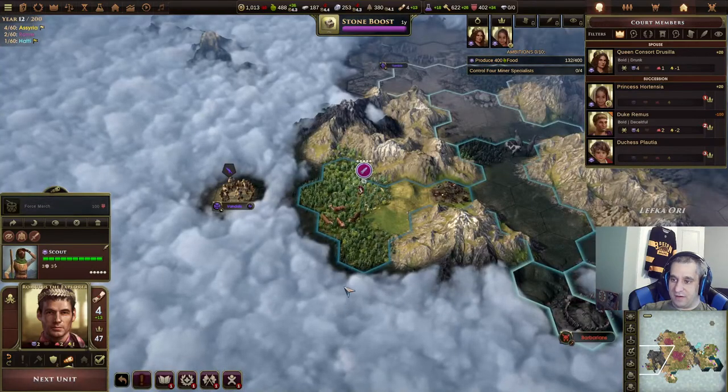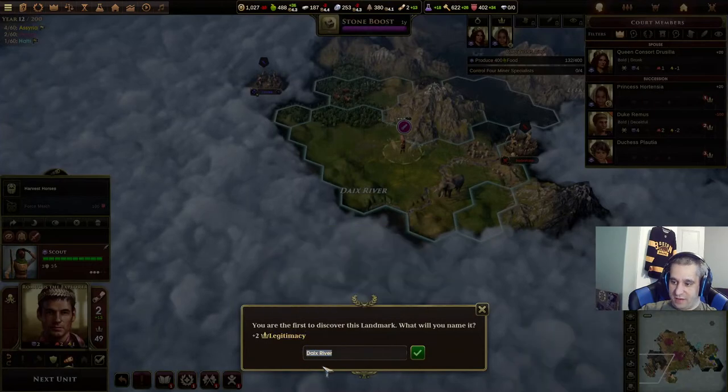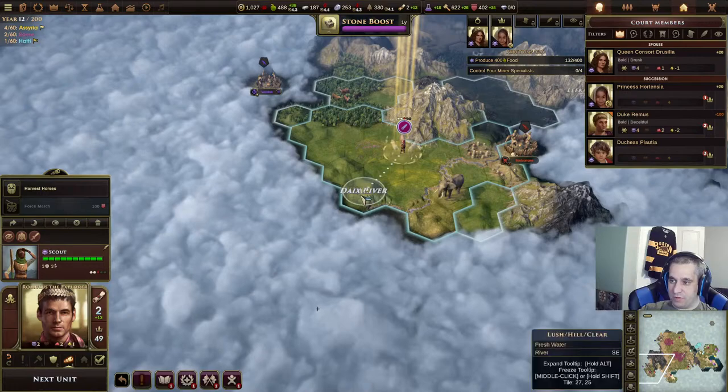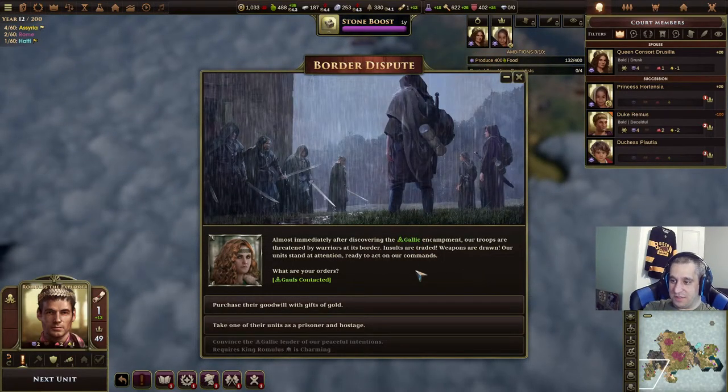Okay, and we got another scout here. Well, we found the Dakes River. 2 more legitimacy. Oh, we met another tribe, the Gauls.